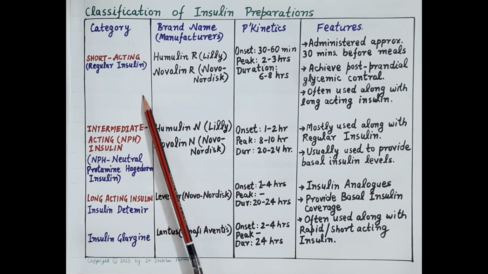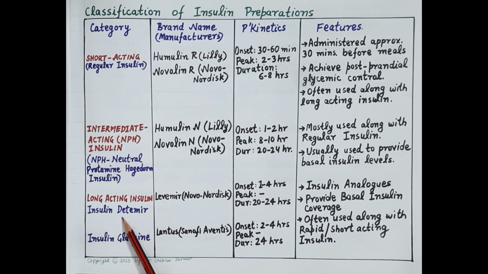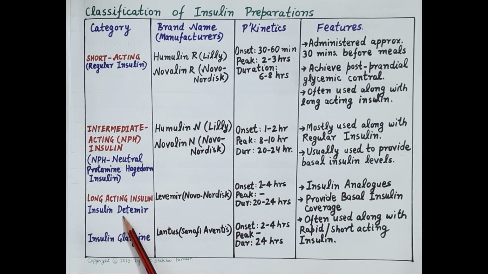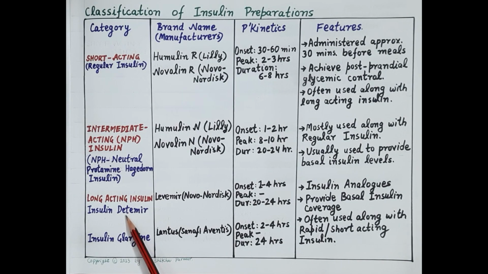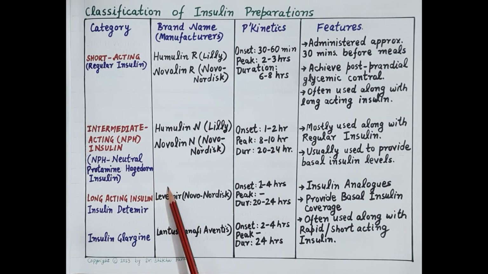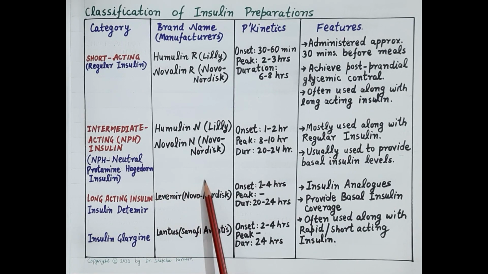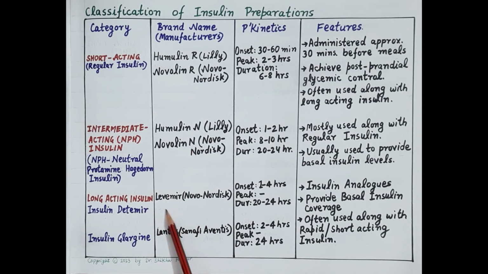Now, rapid acting and short acting regular insulin control postprandial, that is after meal, rise in the blood glucose levels, while intermediate acting and the long acting insulin preparations control the glucose levels during fasting, that means between the meals and overnight. And therefore, insulin preparations are often used in combination of preparations that control postprandial blood glucose plus a preparation that is long acting and provides the basal insulin coverage.